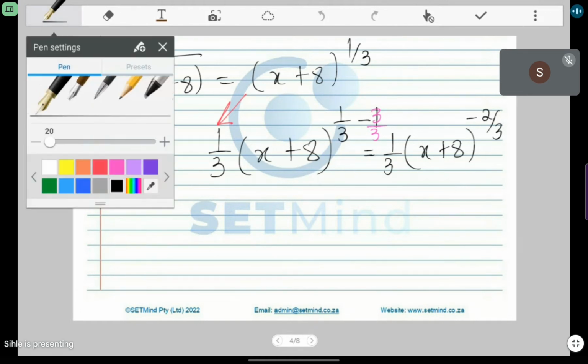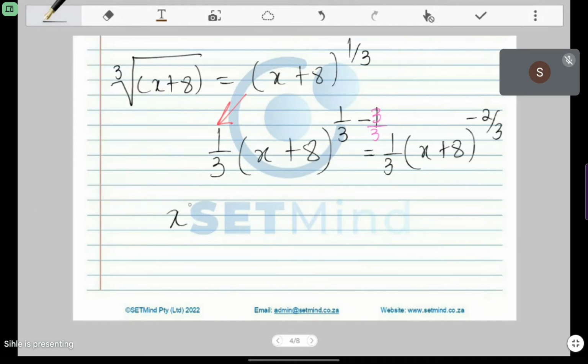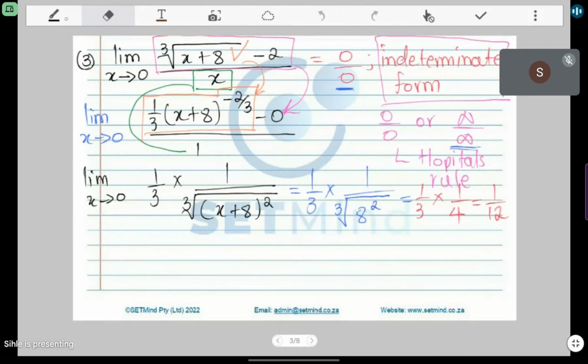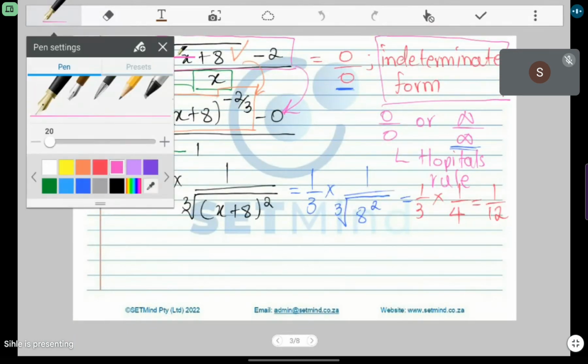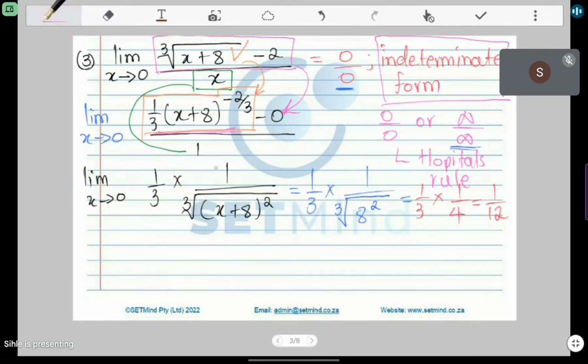So essentially all we did is we used this rule: x to the n, when you derive it, simply nx to the n minus 1. That's all, nothing new. If you go to the previous page, after deriving, we get this expression. And then when we derive the x in the denominator, we get a 1. Then this expression becomes this, and we substitute our 0 here. And finally, this is what we get.